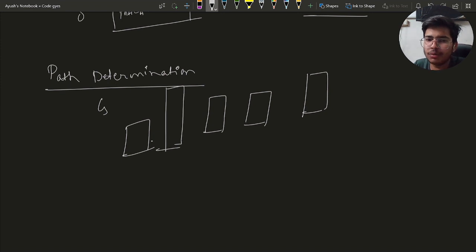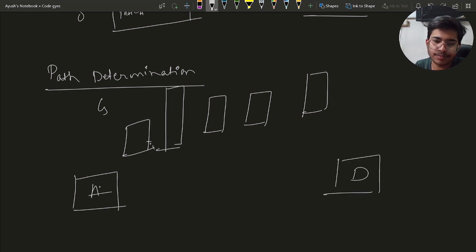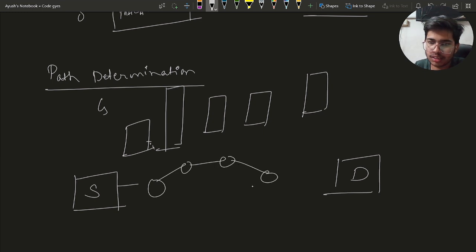There are numerous servers, and this is the source and this is the destination. Now routers are there.